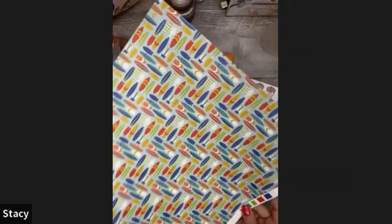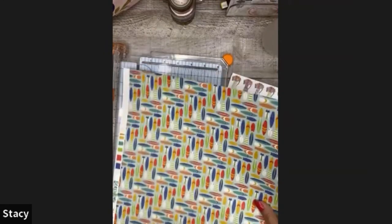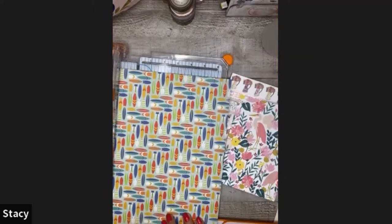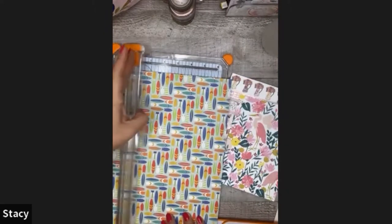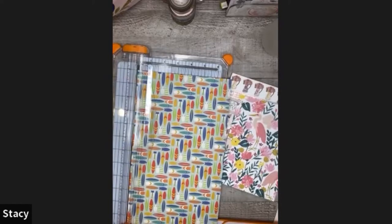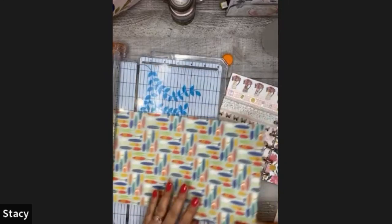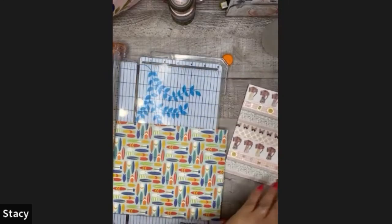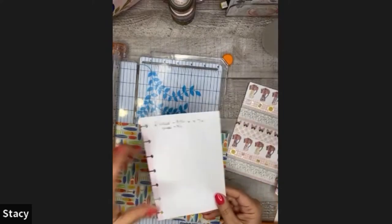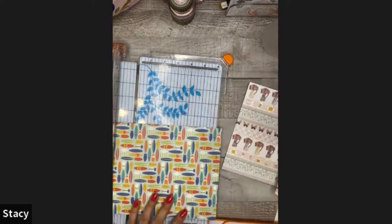For this one, since it's two-sided, I only need to do the 7 inches in height again. This pattern's super busy. I don't think I need to figure out where not to cut off heads. So leave that there. And then my other measurement. So again, it was 9 1/4 for the width. I want half of that. So you're going to do 4 5/8.